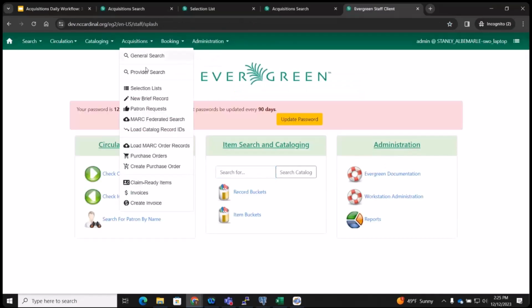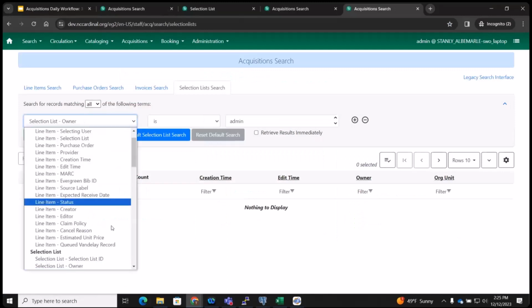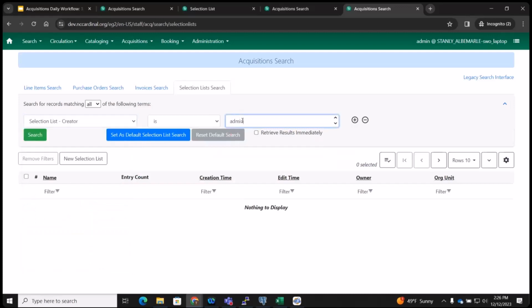Give me a moment. I don't know when the last time I made a selection list in dev is.